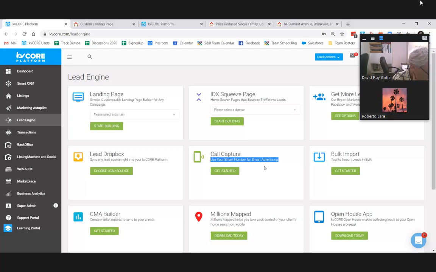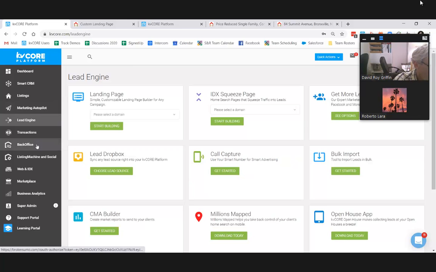It could include a link, saying, hey, text luxury to such and such to receive the link to all the properties that are currently over $1 million and reduced in price, or any number of things you want to do with that marketing tool. A lot of teams will just create a keyword that when texted to the smart number, texts back a link to all of the team's current inventory. That way they can put that on a sign in front of any of their listings and use the same keyword over and over again. Does that make sense? Yes. Okay. Perfect.